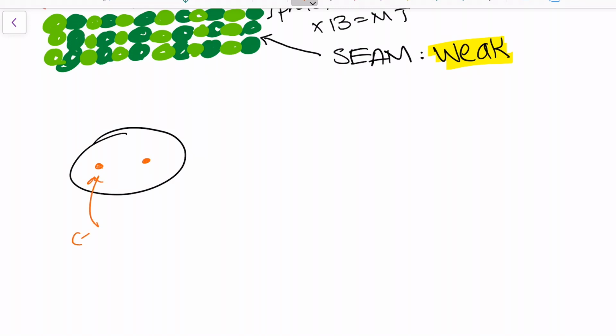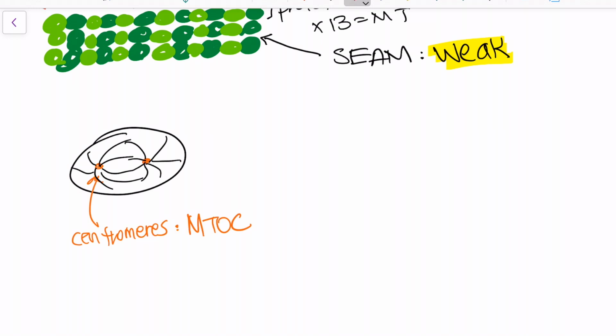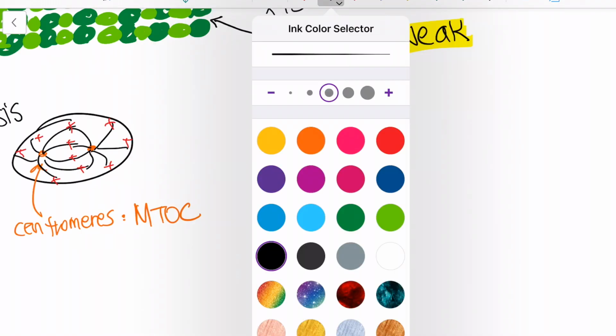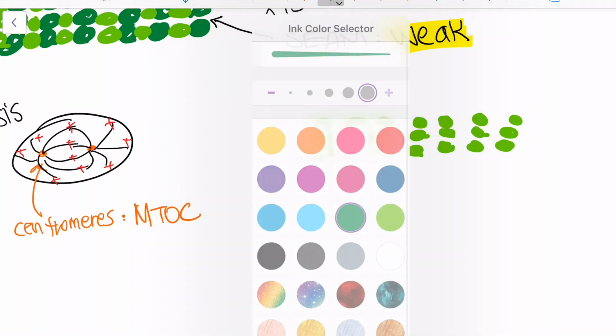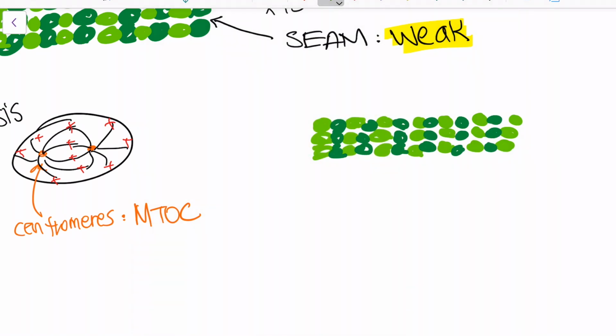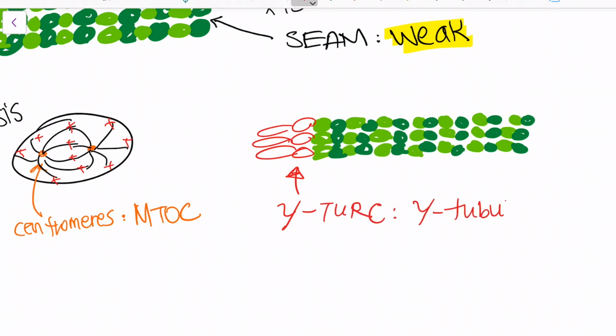Here is a cell in metaphase with two centrosomes, which act as a microtubule organizing center, also called an MTOC. MTOCs exist for cell-type specific microtubule organization, and they are where the positive ends of microtubules always extend outwards from. It actually has been found that in the centrosome, a protein called gamma-tubulin is essential for microtubule nucleation. It occupies the negative end of the polarized microtubules, and the positive ends of nascent microtubules extrude outwards from them.